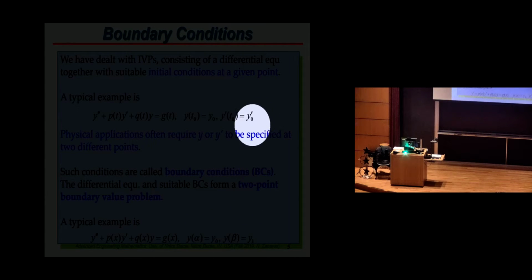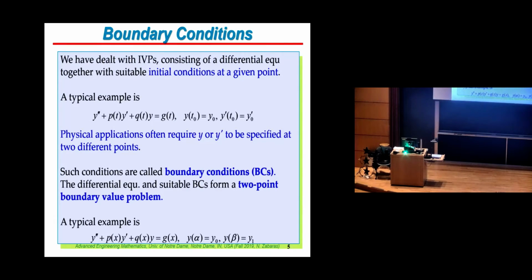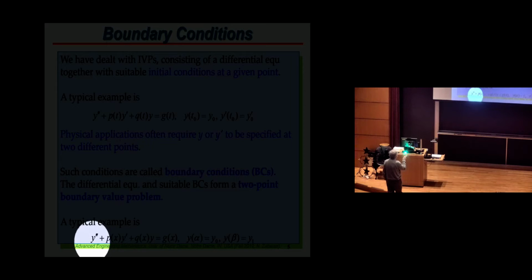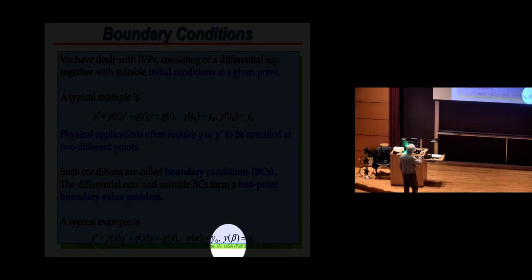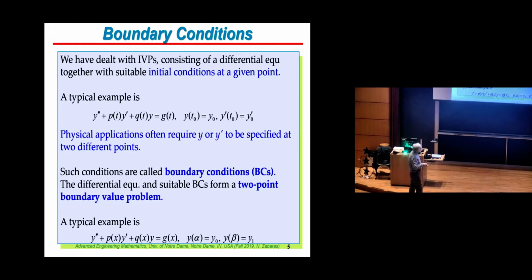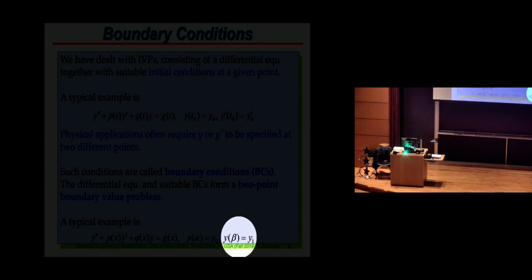Now you may say, well, it doesn't look any different from this. These are initial conditions, these are boundary conditions. Well, we will see that the solutions to these problems are extremely different, day and night. All right? So this is an initial value problem, and this is a boundary value problem, and particularly what we call a two-point boundary value problem because we provide the solution at two points. These two boundary conditions that you see here are not the most general, right? We will see many other types of boundary conditions, but I'm going to start with simple things of defining y at the two ends, a and b.